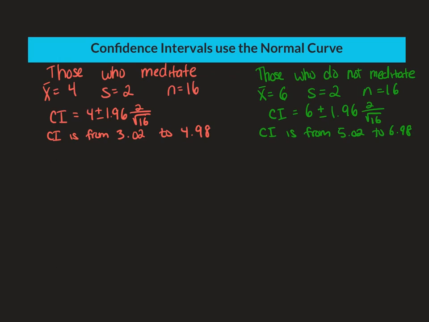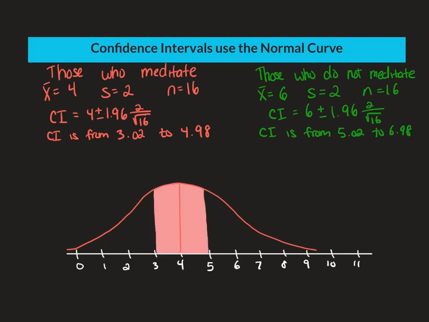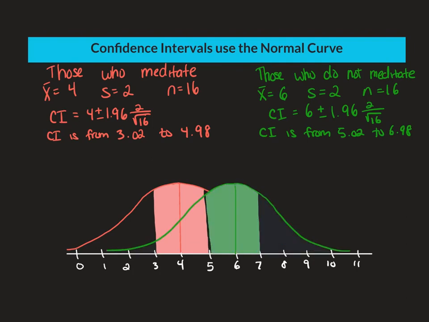Now I'm going to go to the next step, which is turning these into the normal distribution curves. But this time, I'm going to draw both of the curves on the same graph. That means I'm going to use one x-axis on which I'm going to plot two different normal curves, starting with the meditation group. I'll start by drawing my x-axis. Now I'm going to draw the normal curve for the meditation group on this x-axis. I'll center this at a mean of 4 and use my standard deviation to draw my curve. Now I'll draw the lines for my 95% confidence interval, and I'll shade in the corresponding area. And I'll repeat my steps to create my graph for the non-meditation group.